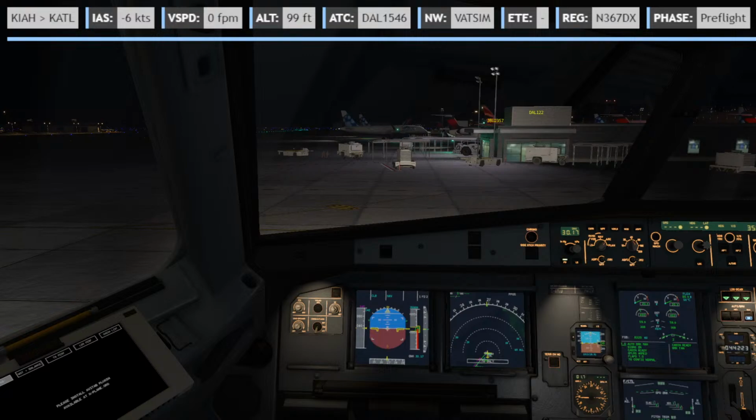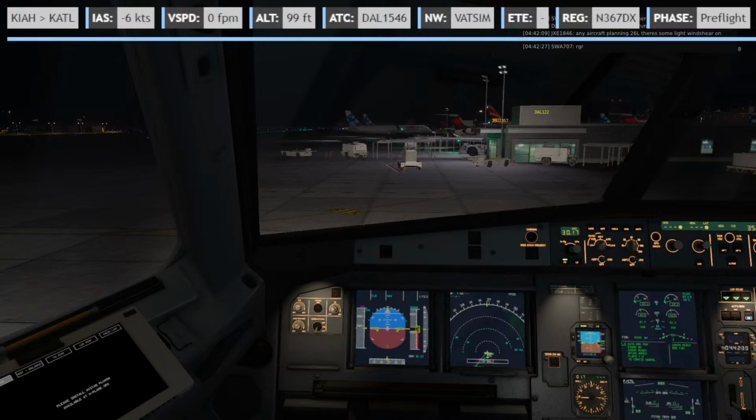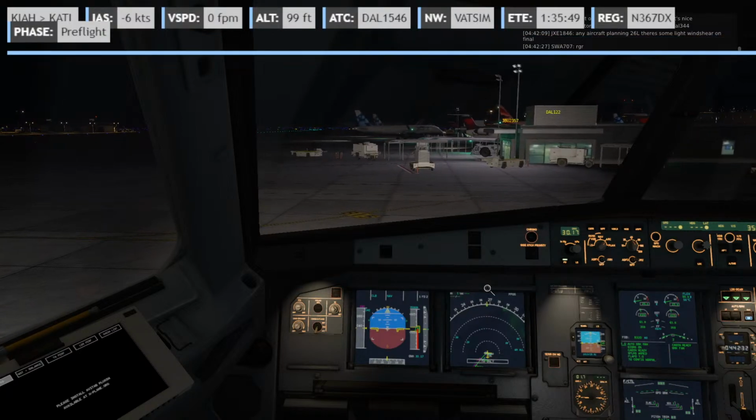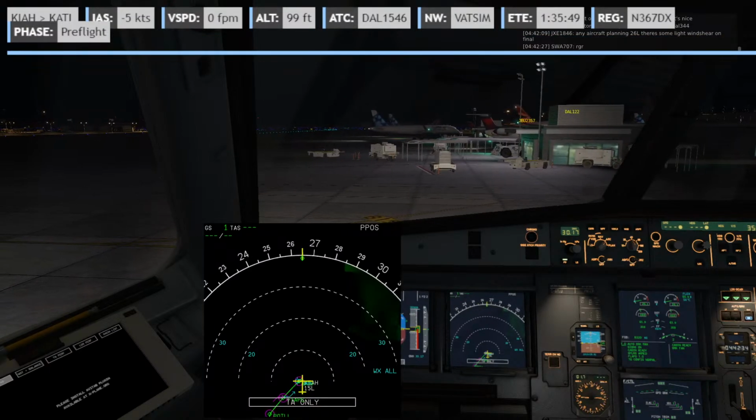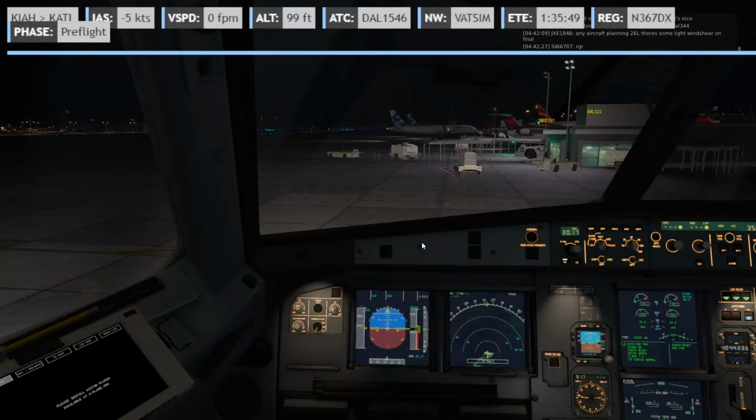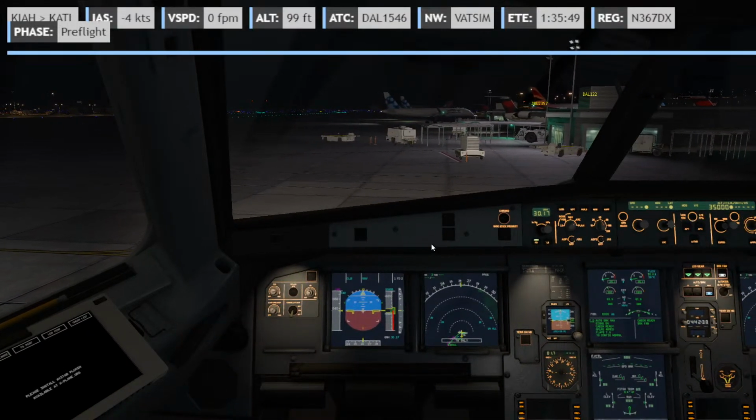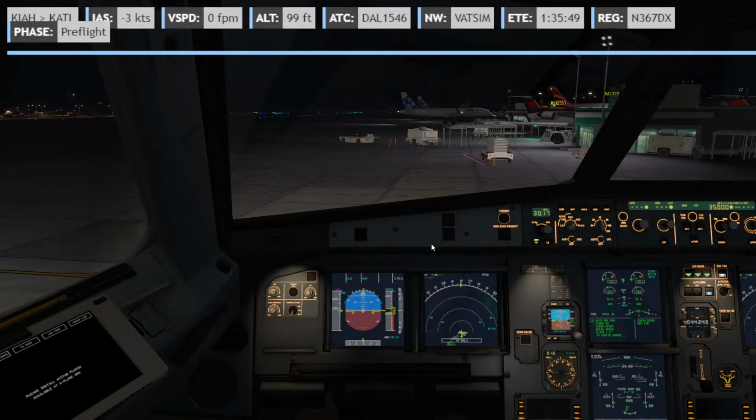Alrighty, good to go, and let's get to it. I'm gonna up the throttles a little bit. I don't want to go anything faster. I have a ground speed. How do you know what my ground speed is? It's literally right there, you can see a little bit better. It's on the top there. You don't want to go anything faster than like 15, at least 20.